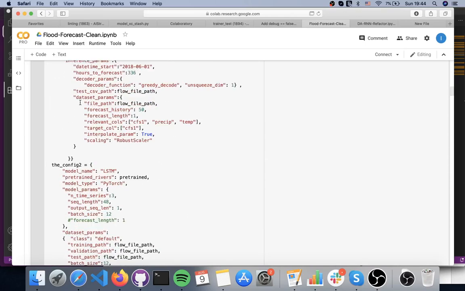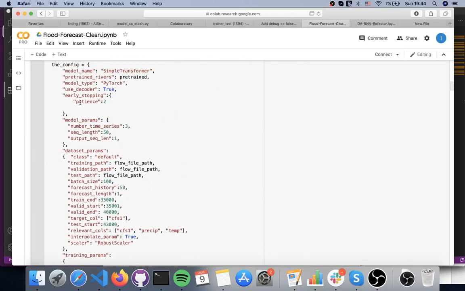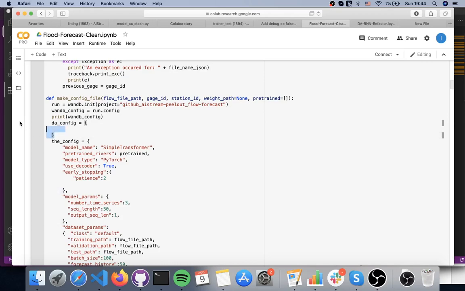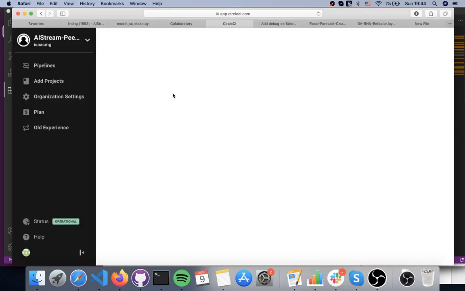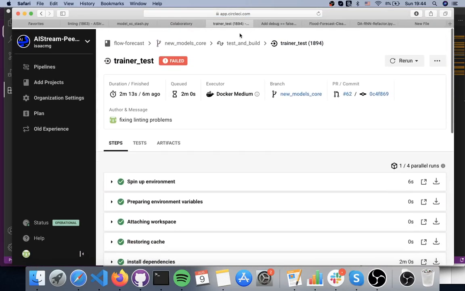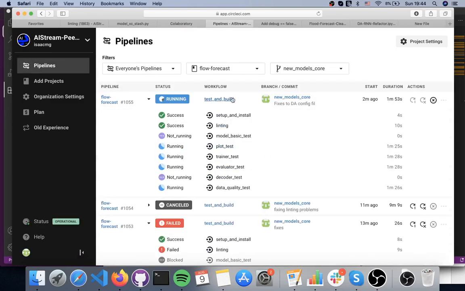Actually, I'll modify that one because I think it's already running off of this third config, so I'll just modify that instead. Let's keep checking in with trainer because I really want these tests to pass. So let's go back here.